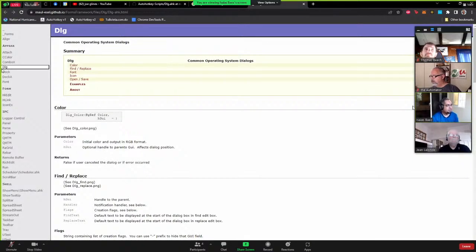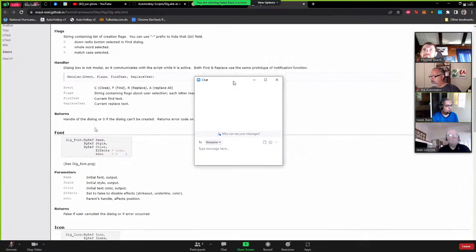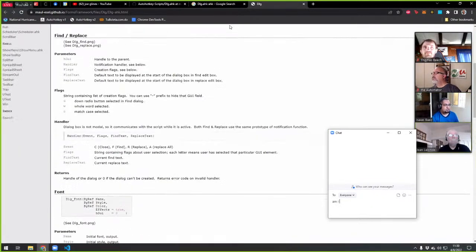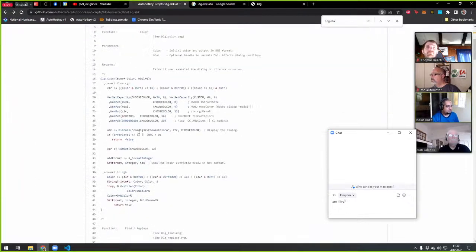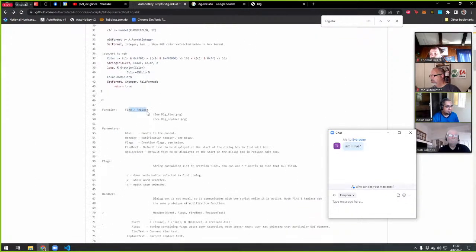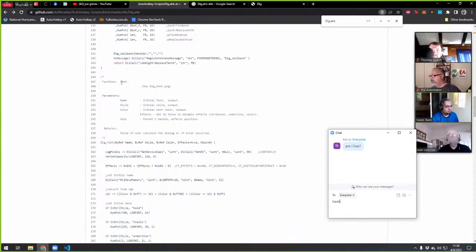So he has a library, and remember that I was talking about the attach thing. So this dialog here allows you to use the color feature, the find and replace dialog, which is from the system, and the font dialog.